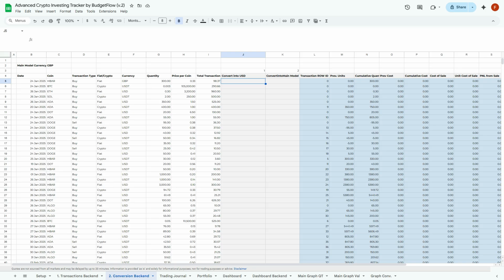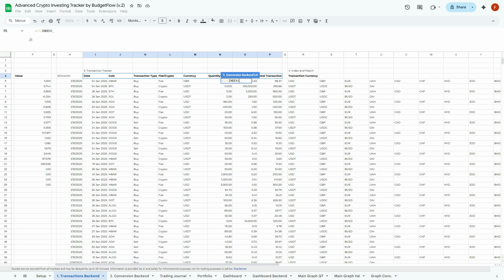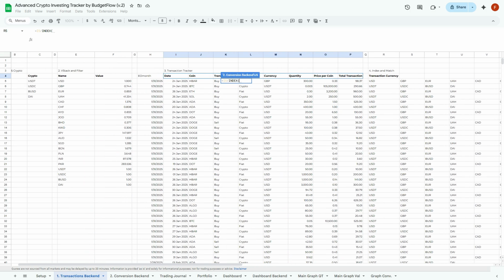So first things first, let's convert this to dollars, and it's going to be very, very simple to do. All we need to do is have this value divided by the INDEX and MATCH function. The index that we will be using will be very simple. It will be our favorite one.